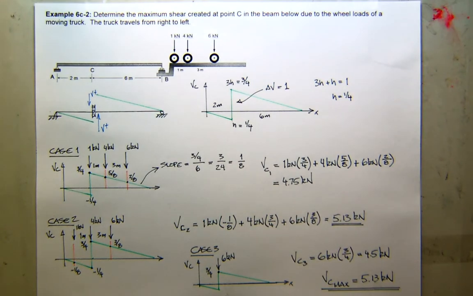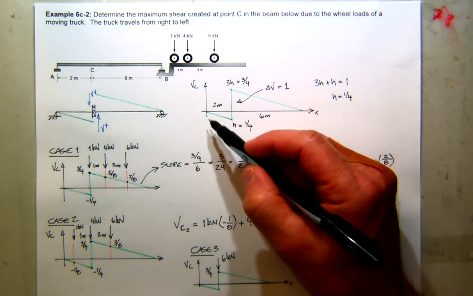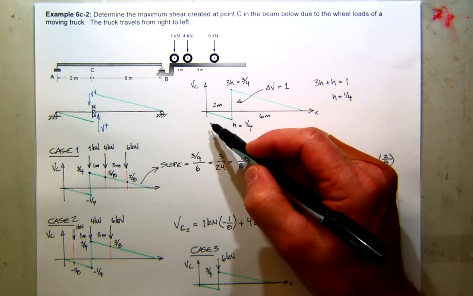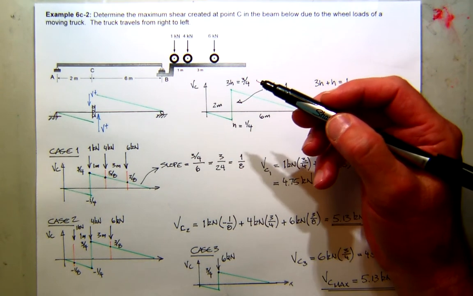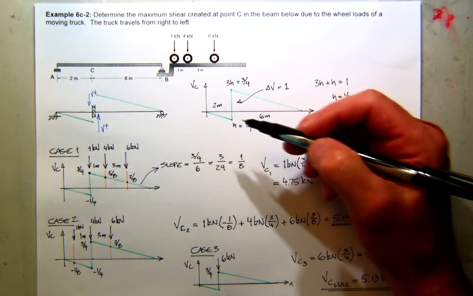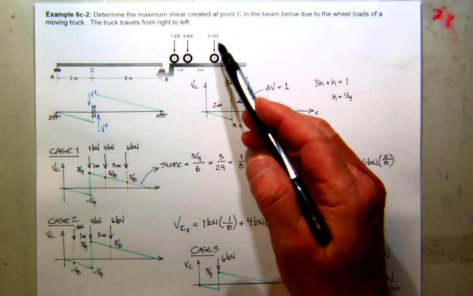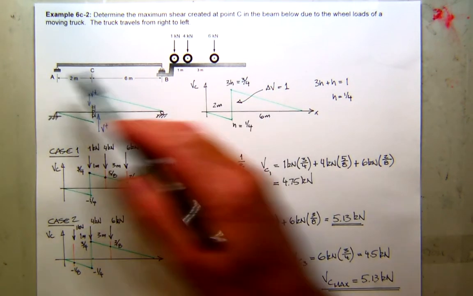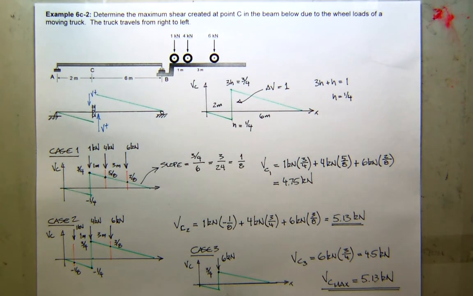Now if I did want to do negative, what would happen? Well, I'd only get a little bitty negative, relatively smaller negative contribution. The dead load is still all positive. I can't control that. So they would probably cancel out and make it positive. So it'd be difficult to generate much of a negative shear for this particular problem. And that's with the truck moving from right to left. If we turned it around and went from left to right, all that would turn around. I get a big negative value.